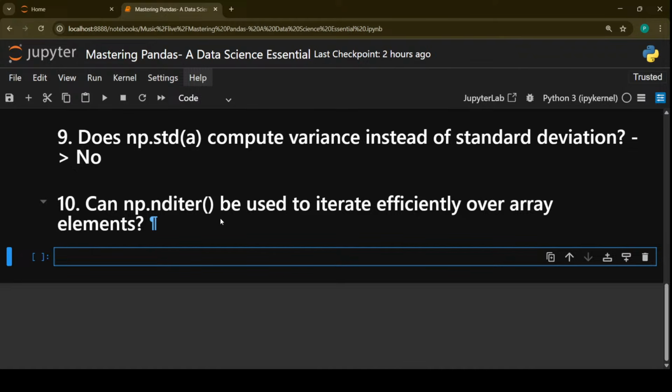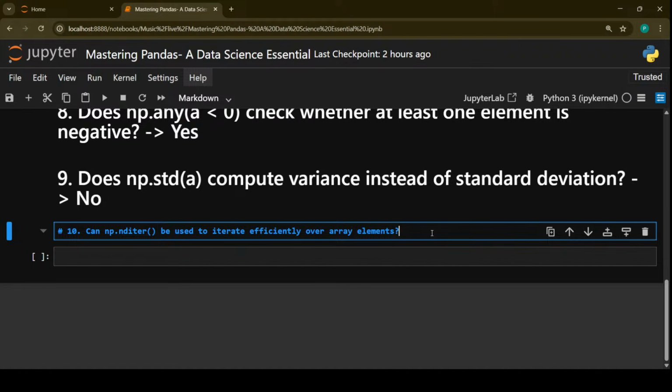Okay, I can see one yes. Anyone who wants to reply, who knows the answer to this question? Okay, I can see one more yes. Good, good. So there are a couple of yes in the chat.